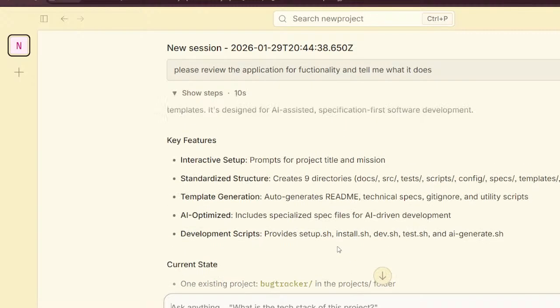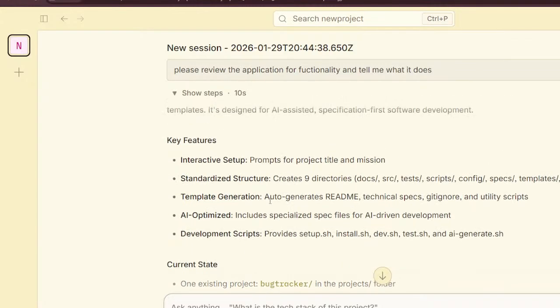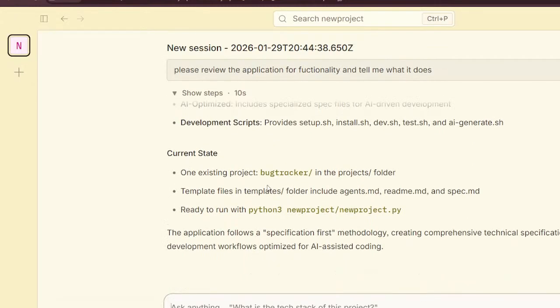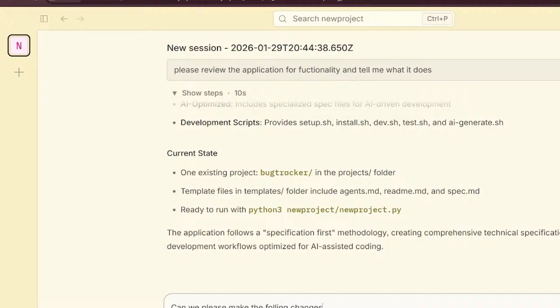Now, one of the things that it doesn't do that I want it to do is create me an agents folder. I want it to make me an agents.md. So can we please make the following changes? What folder? I want to make sure. Better spell right.